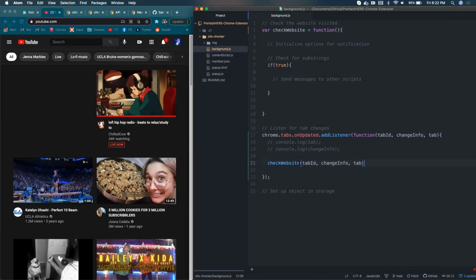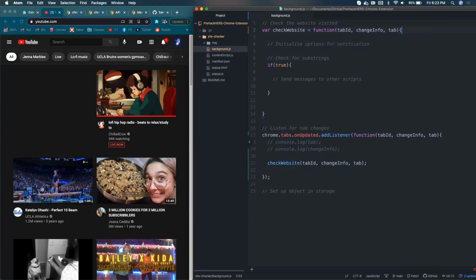And I'm going to add all of these parameters. And just as a side note, I could very easily put all the logic that's required for this in this chunk over here, but I want to separate things so it's easier to process what each individual block of code is doing. So I'm going to call check website and pass in these parameters. With that, I change the name of the function, and then I will change the parameters as well.